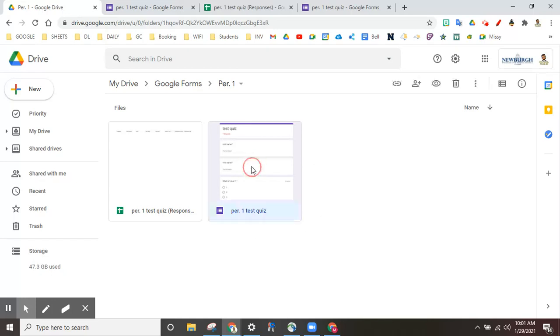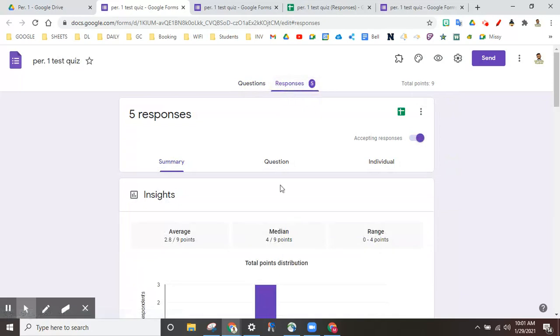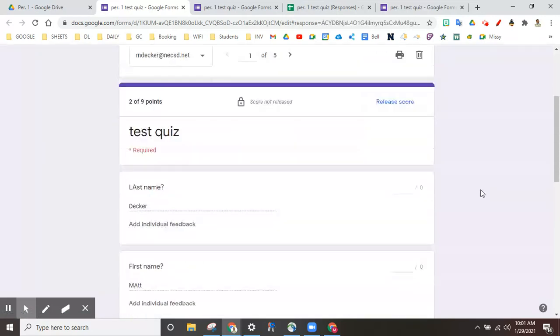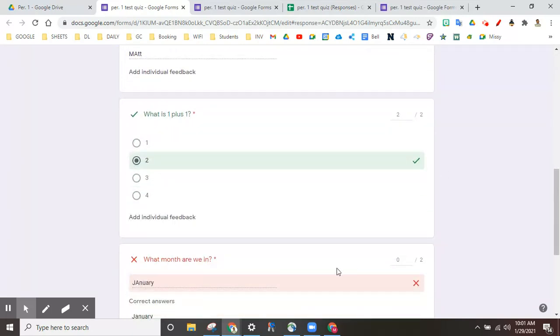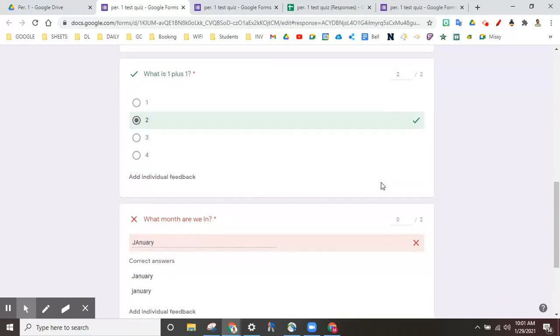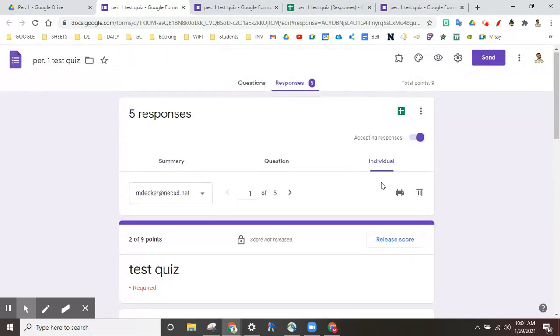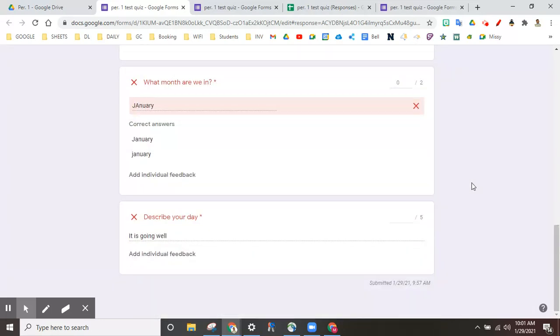So what I'll do is I'll show you one more thing, okay? So you got the responses, right? Remember how I showed you that it doesn't auto grade certain things, right? Look, I got that wrong because I put the A. What you could do is this. If you have a paragraph or short answer, in the responses tab, you go to the individual section. You hit individual, and you have to go person by person, right? And you have to go down here.